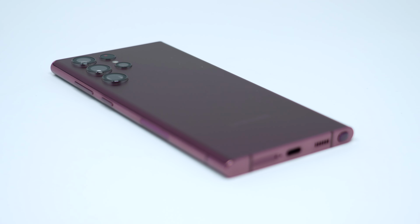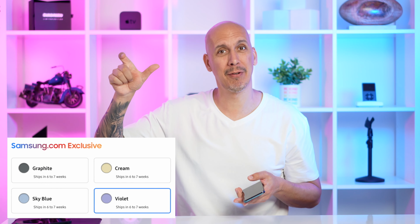We did a review on the Samsung S22 Ultra in the burgundy. You can go check that one out over here or here, depending on which side the thing appears. And the burgundy was a beautiful color as well. They make a green Ultra. Honestly, if I was buying an Ultra now, I'd do one of the custom colors that Samsung lets you do on their website that they make to order, because there's about 4 more choices there and they're really beautiful. There's a really pretty blue on there. It's like an ice blue, kind of like the ice blue on the Pro Max. And we're going to be dropping that video here in just a little while.